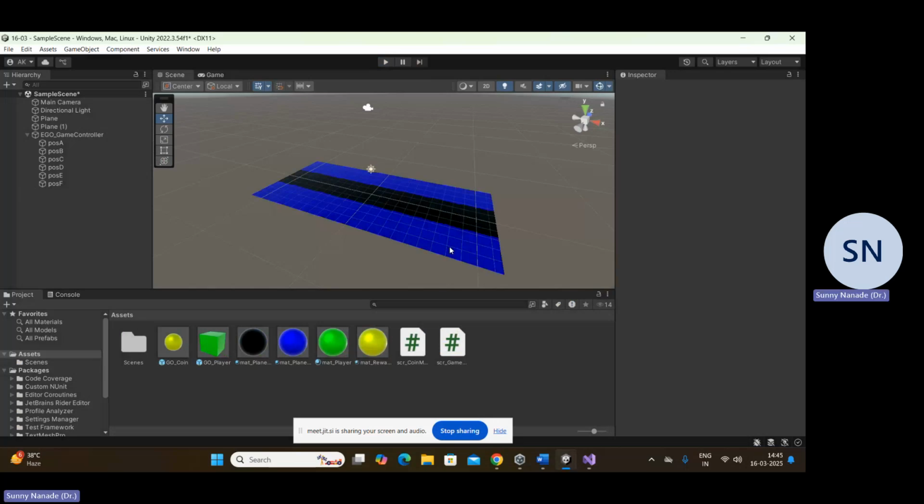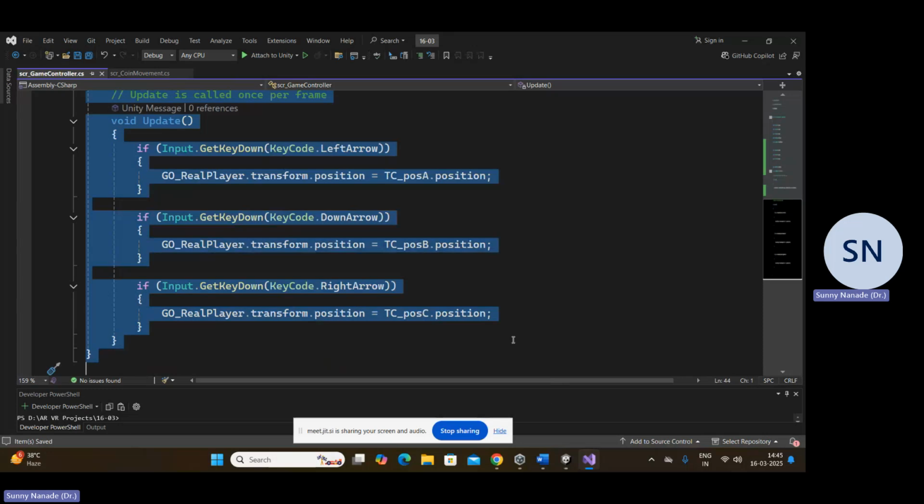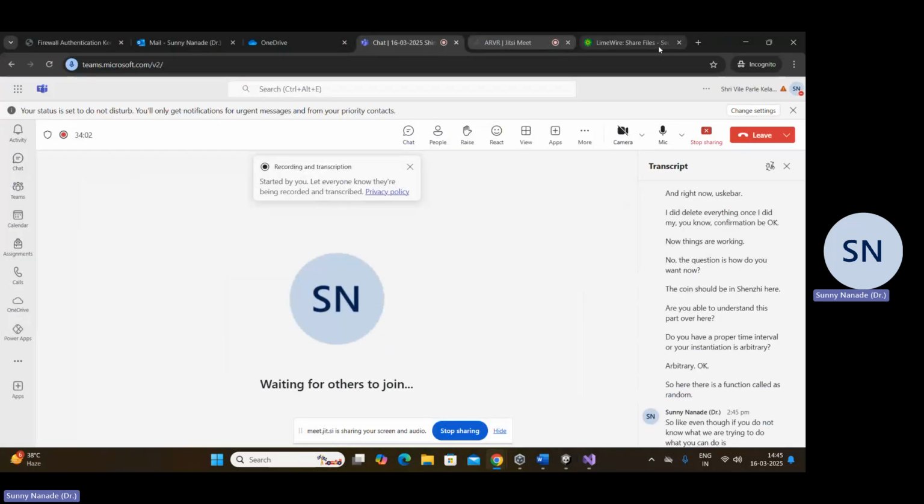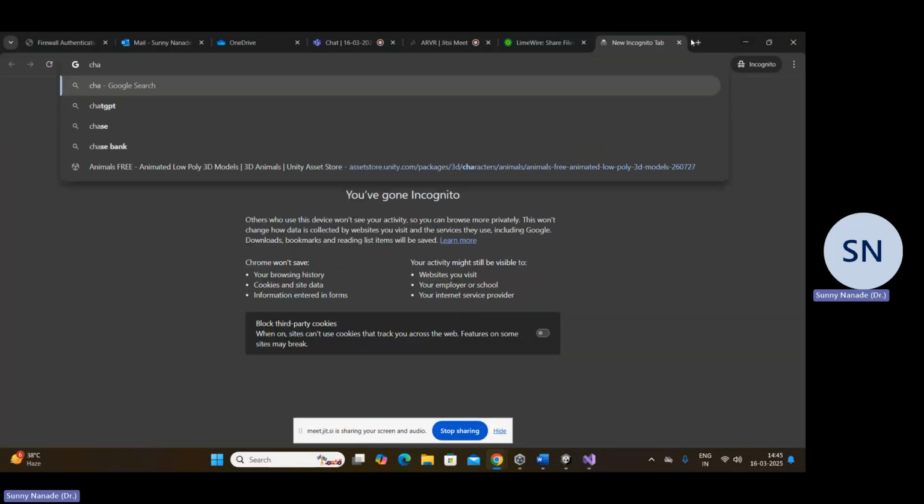Are you able to understand this part over here? Do you have a proper time interval or your instantiation is arbitrary? Okay, so here there is a function called random. Even though if you do not know what we are trying to do, what you can do is anytime copy this. Whom will we approach to help?